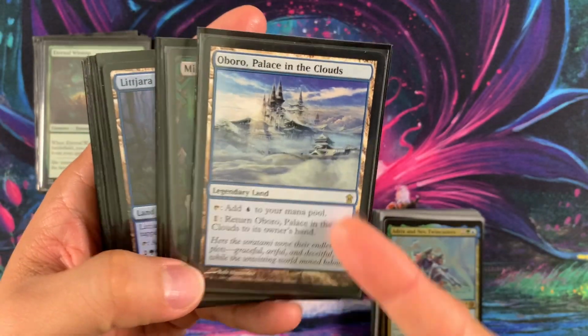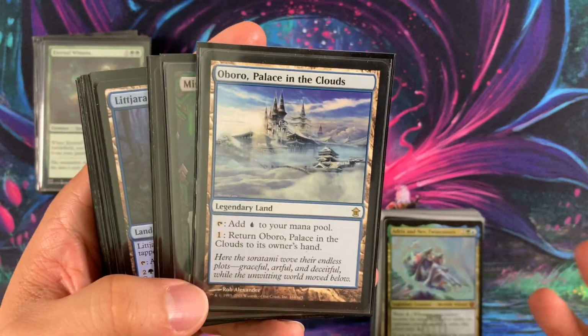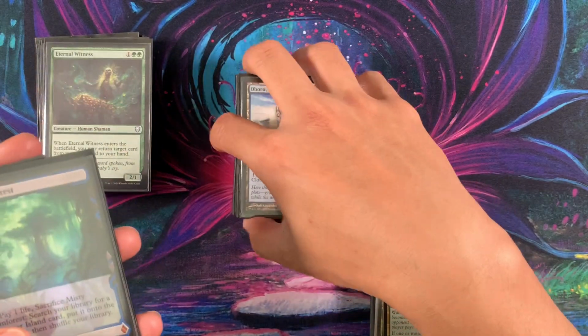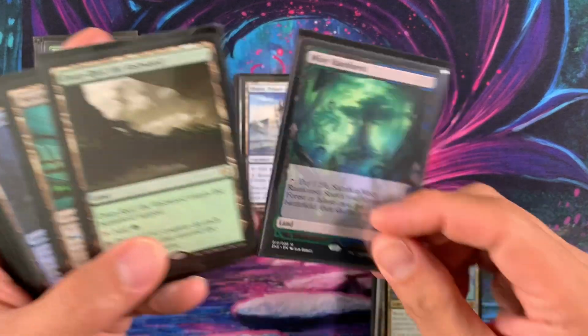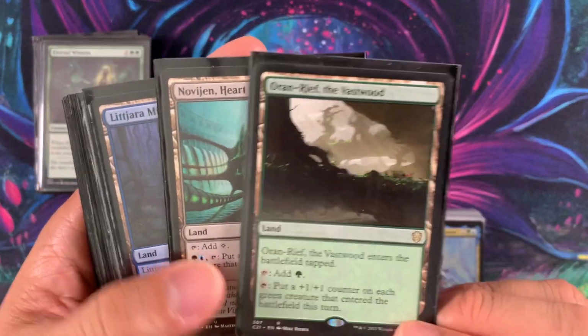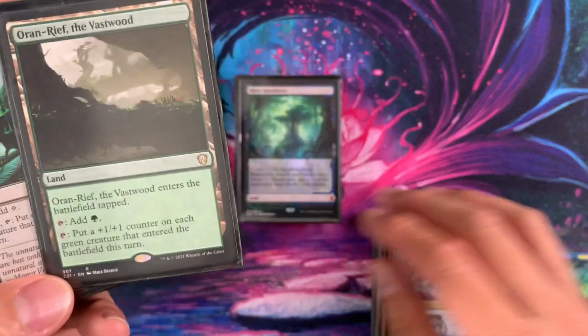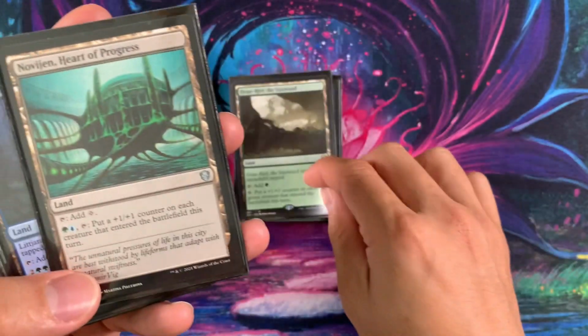Aboroth, Palace in the Clouds. I mean, this is getting more expensive, but it's good because you can just keep on continually triggering landfall by returning this to your hand, playing it over and over again. Misty Rainforest, a little fetch land action. We do have Doubling Season in our deck. And, why not add a little +1/+1 counter theme? Again, we have additional lands for Field of the Dead.